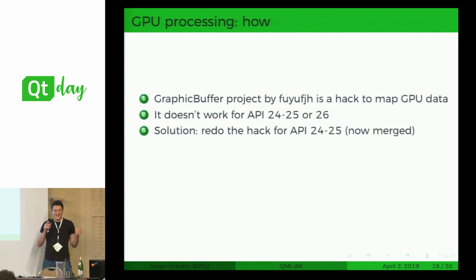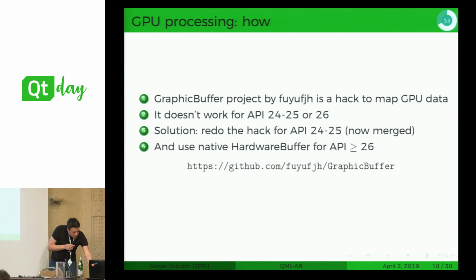Maybe I'm saying too many bad things today, but it was an interesting experience, and in the end it worked. I hope that this problem will be somehow resolved. Now it's merged to the original repo, and it works for every API that there is, at least to our knowledge.